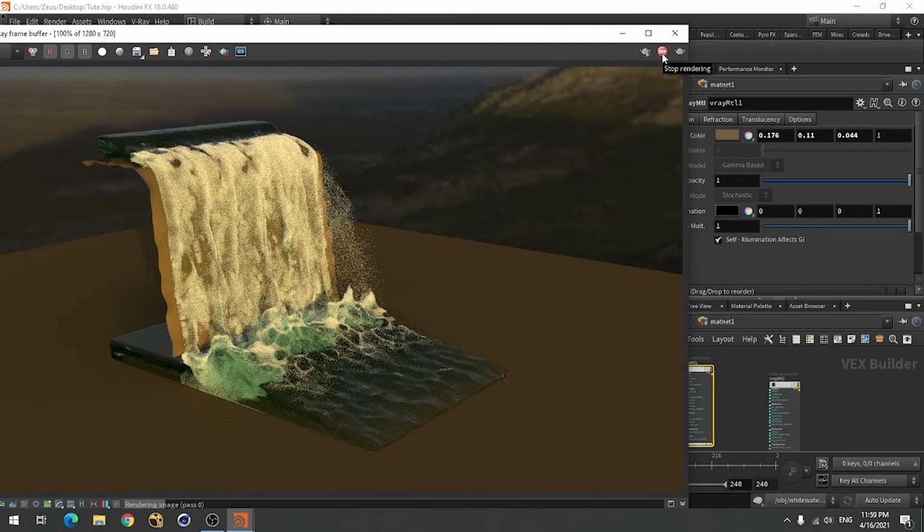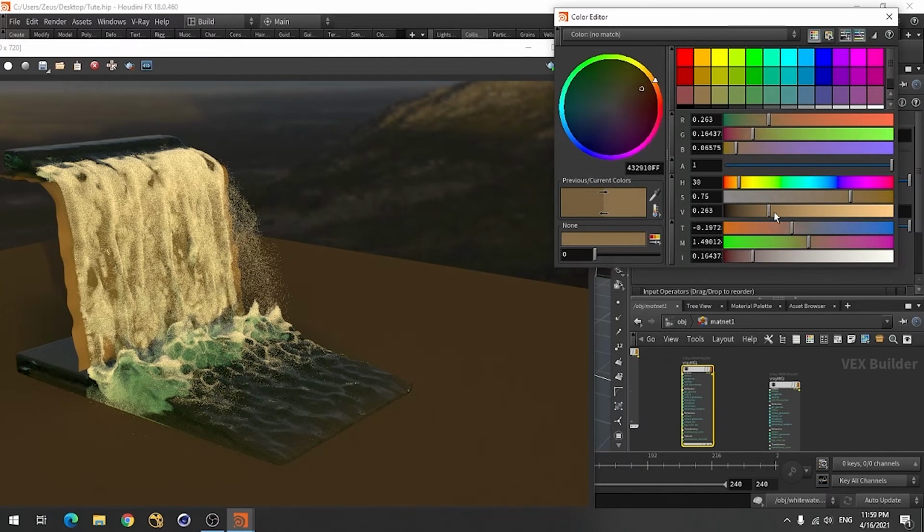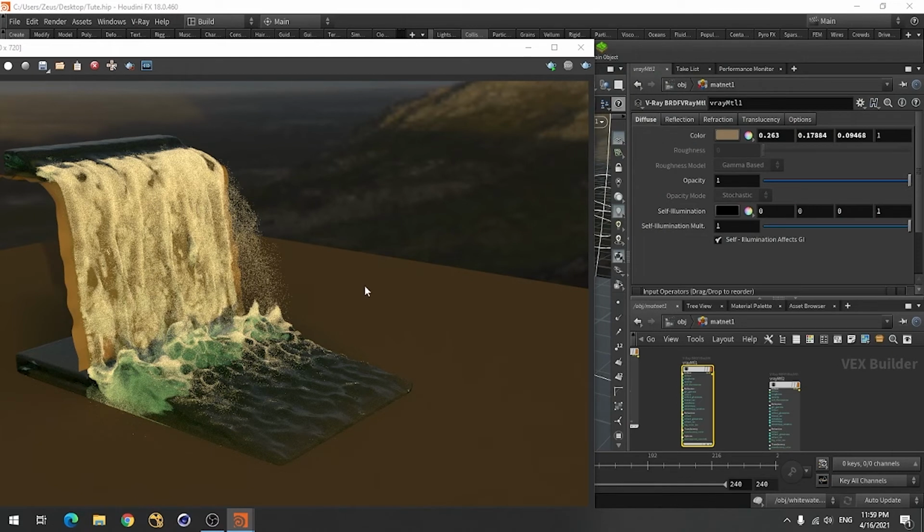And we need one more thing, which is we are going to use our vorticity value which we have generated. That will help in shading this water color.